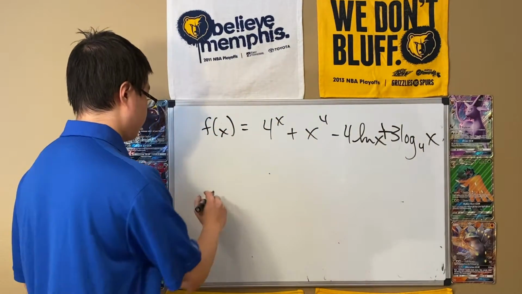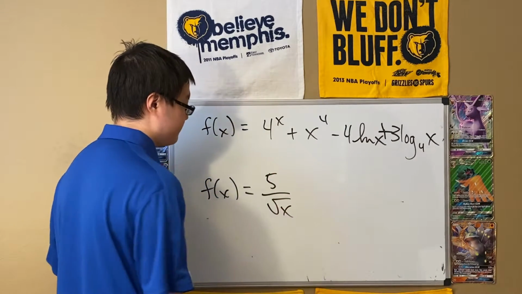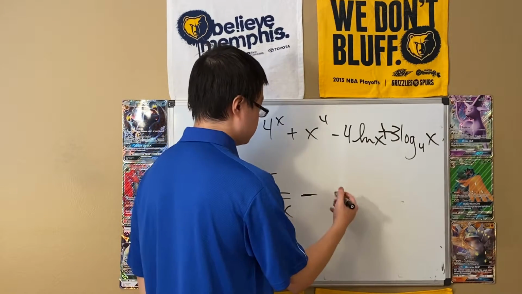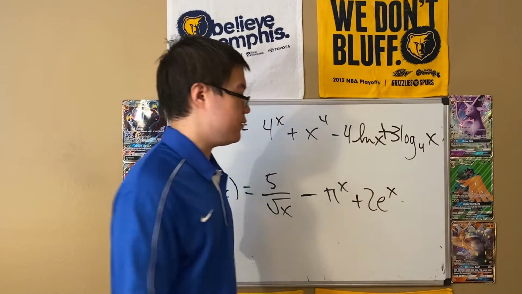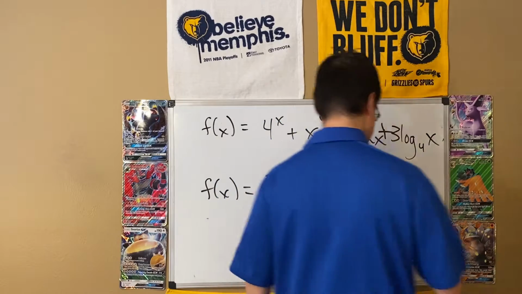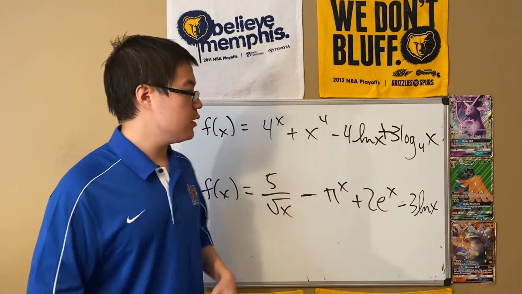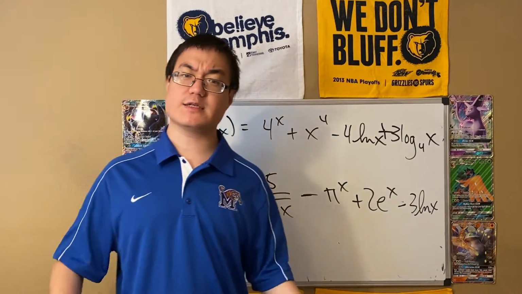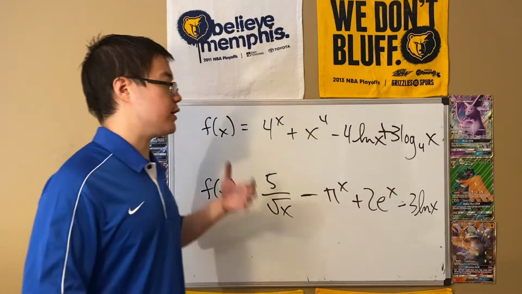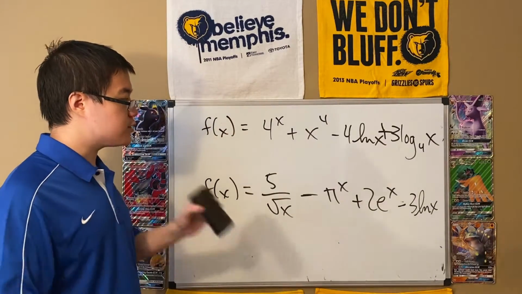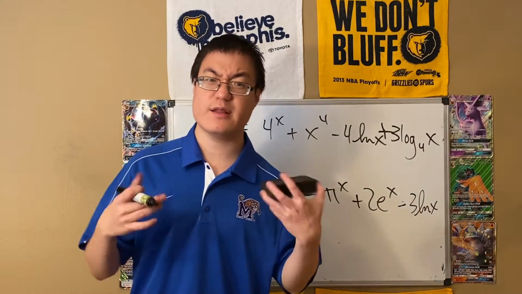And then for the next question, we're going to have f of x equals 5 over square root of x, minus, let's just do pi to the x. Let's add some e to the x's. And then finally, let's subtract off ln x's, so minus 3 ln x. So pause the video, take a little bit of time. As you're learning new concepts, it's good to practice them for yourself, and it just speeds up the mastering process, and we all want to become masters, of course, when we're taking derivatives. So just pause the video. No pressure here. Let's wait 3 seconds. 1, 2, 3. Hopefully you were able to do the questions, and let's see what you got.